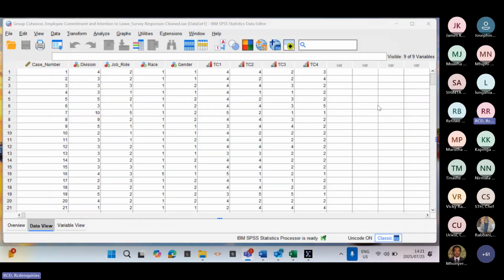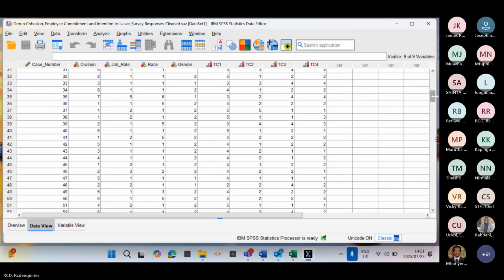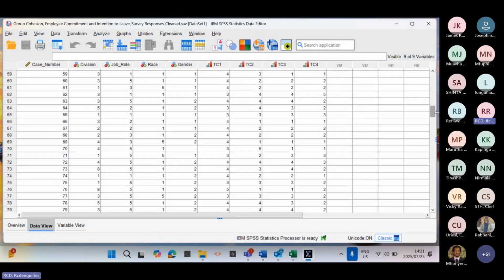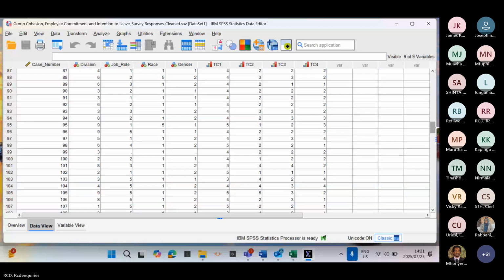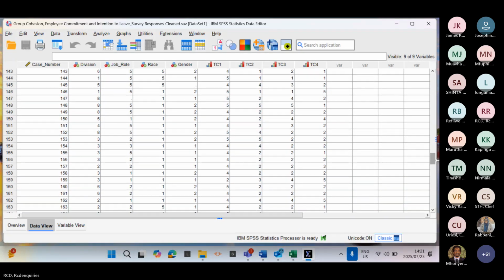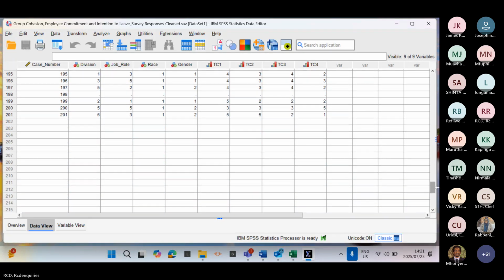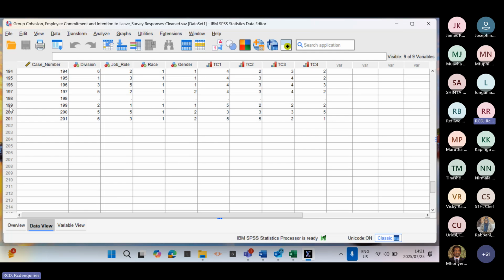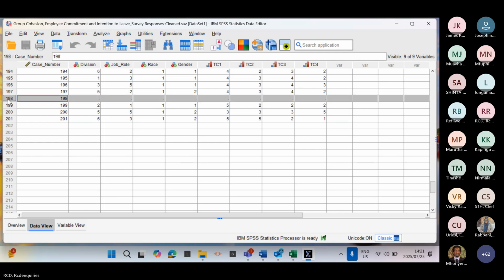So we close here. You may see that if you scroll down, there are those rows like 198, which is missing.